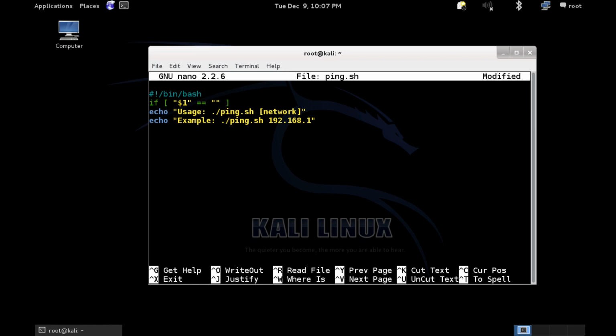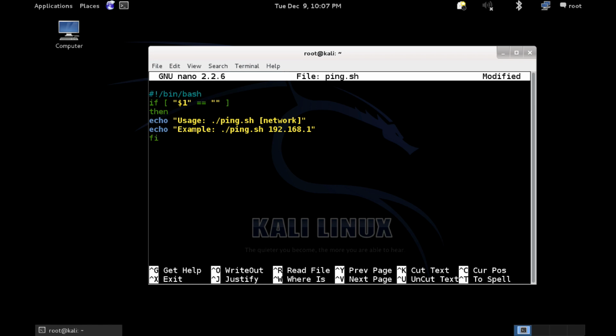But you need double equals. That's going to be test for equality. So if our first command line argument is blank, then what we want to do, sure enough, the correct syntax is then, which again, may be different. You may have brackets or something depending on your programming language. So then we want to do these echoes. And to finish an if statement, you say fi, which is if backwards. Again, that may vary from language to language.